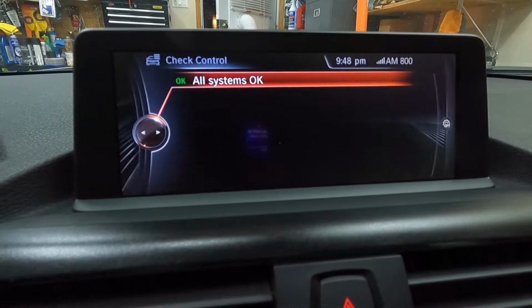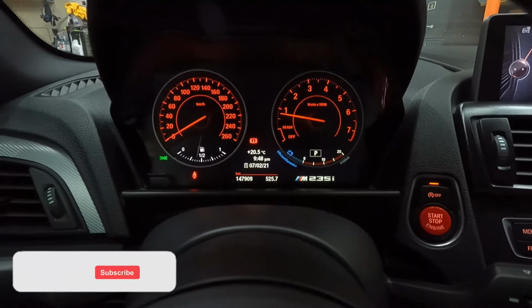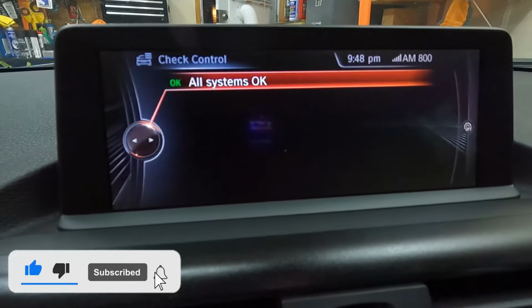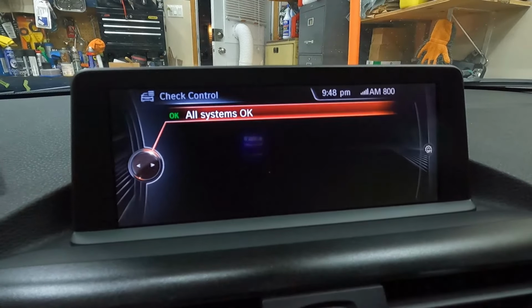So now everything's okay. No more chassis function restricted message. Now it's fixed. So that's it, guys. So I finally fixed the problem in the car. So I don't have any more chassis function restricted message on my dash.